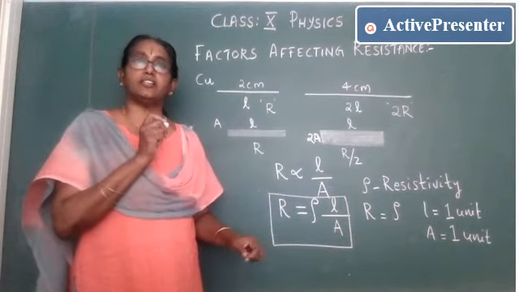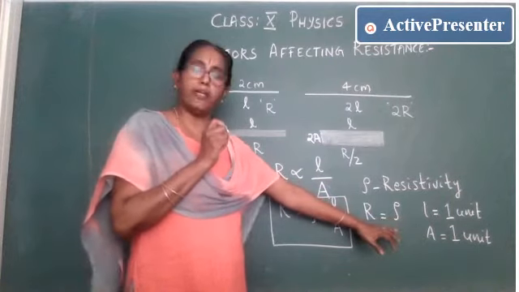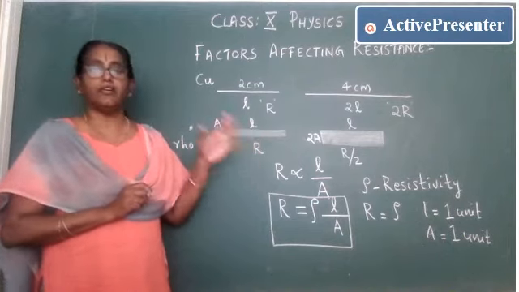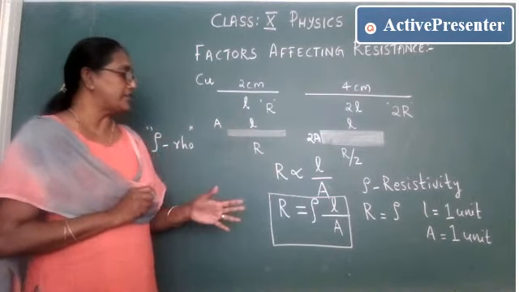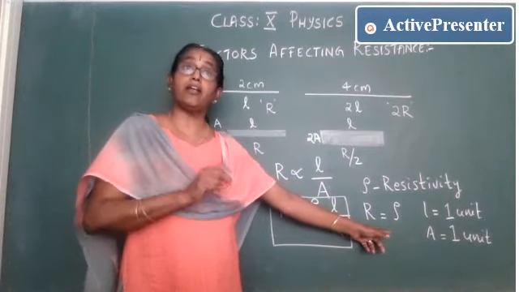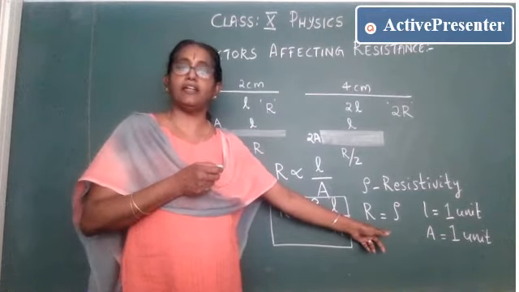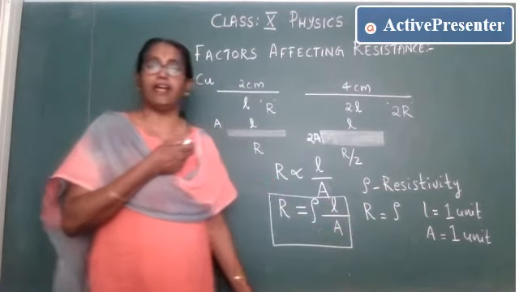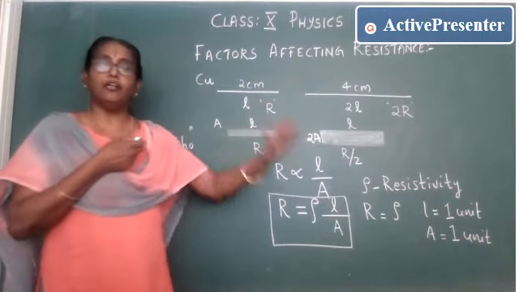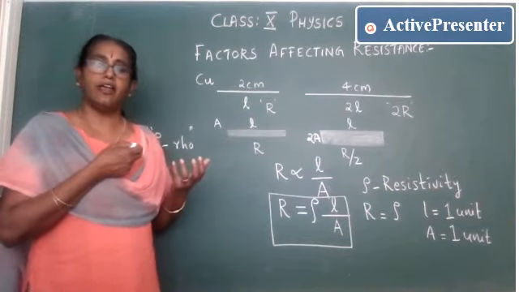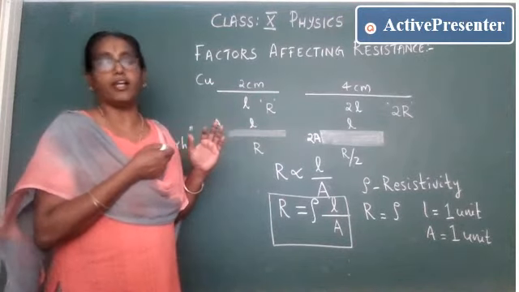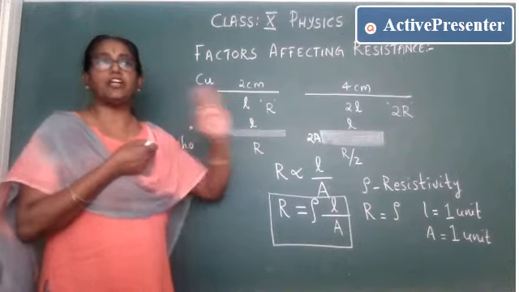Why will the resistivity not change? Because resistivity by its property is for unit dimensions of that particular material. It will not change with a change in the dimensions of that material. So resistivity will remain constant. But from material to material, the resistivity will change. Copper will have a particular value of resistivity, silver will have another value, and aluminum will have another value. But the resistance of copper can vary with its length or area of cross section, while resistivity will not vary.